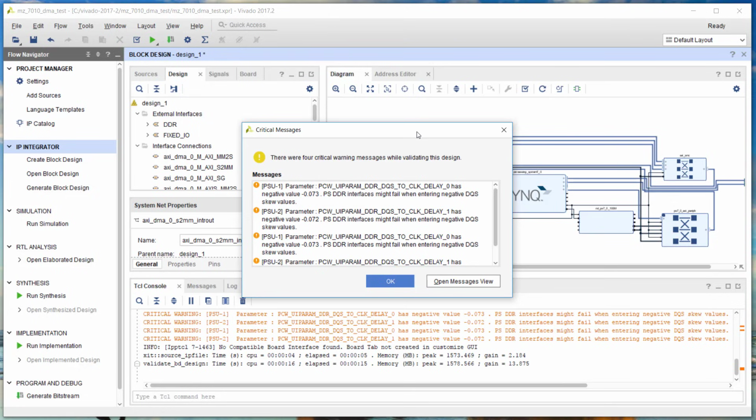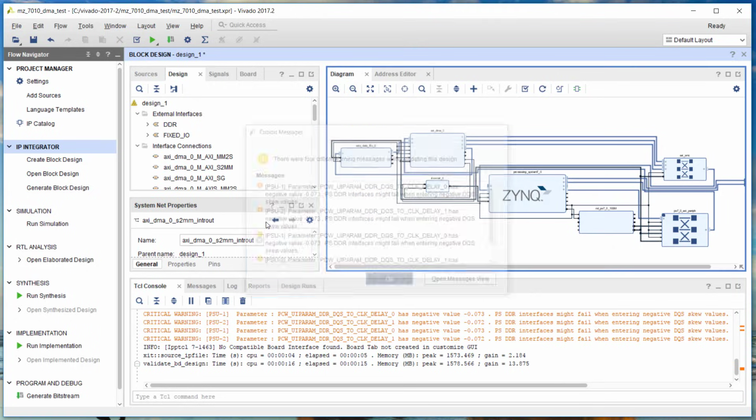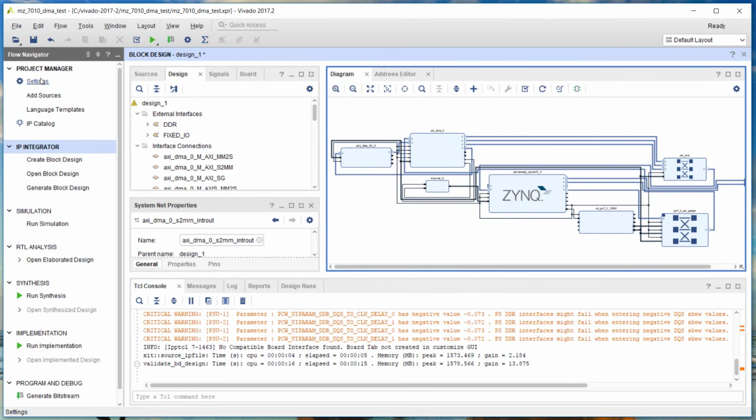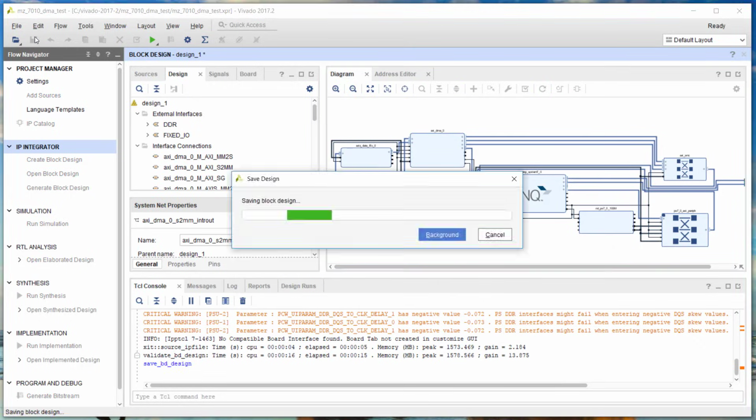It's something that started, I think, a couple of versions ago, but you can safely ignore these messages. They're basically coming from the board preset, and Vivado is complaining about them now, whereas it didn't complain about them in previous versions. Anyway, so we'll just ignore those and save the design again.